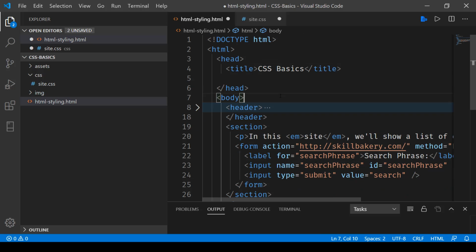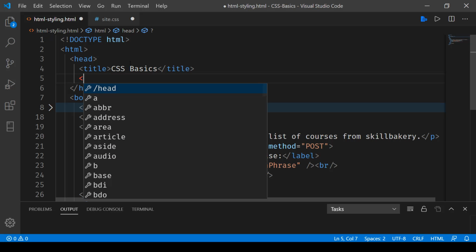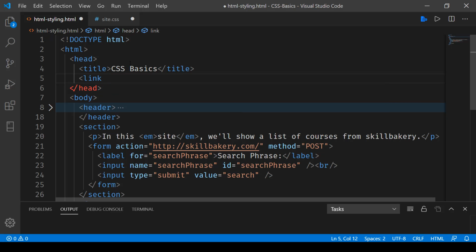Now, once I've removed it, how will the styling take place? In order to include the newly created site.css file, we'll be making use of a new tag called link. Now, link has two attributes: rel, which tells what kind of relationship it is, like stylesheet, and then we'll have the href attribute. Now, the href attribute requires the name of the file along with its path. So here the relative path is inside the CSS directory, and then as you can see, site.css, and then you can close this link tag.